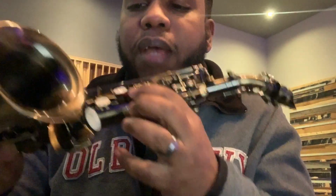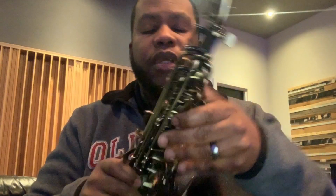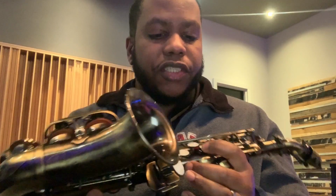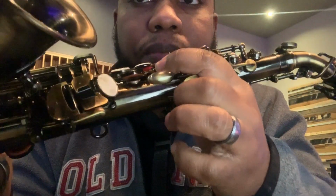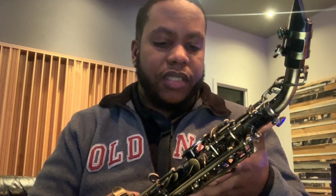here. And so what I ended up having to do is I noticed that the little padding that comes up here, you see it's red right there, the little padding had come off. I believe it might have been green or white or something like that. I don't know when it came off, at what point. It's just during normal playing, and I can understand that coming off at some point. It was probably just not glued on as well during the manufacturing process. So simply cutting a red piece of felt pad and gluing that on has basically solved the issue there. So I wouldn't call that a major issue. It's just some defect in the manufacturing process.